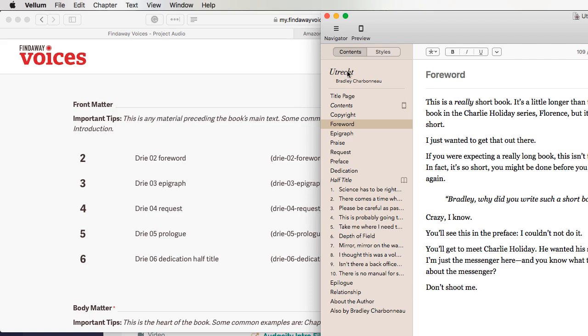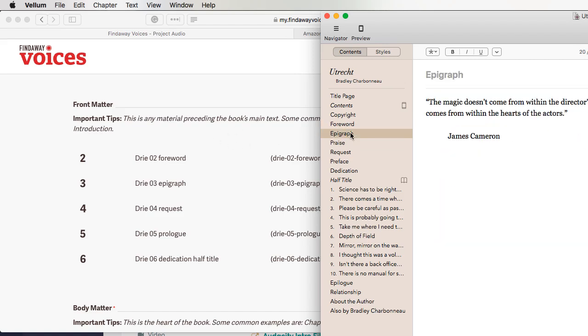So here's my book we're working on for this example. And I've got here my foreword, got a foreword. I've got my epigraph, got my epigraph. But this is super short. And then I get into the whole 1 second in the beginning and 4 seconds at the end. And it gets a little cumbersome. So I honestly don't know at this point whether or not to just clump these or to make them different files.